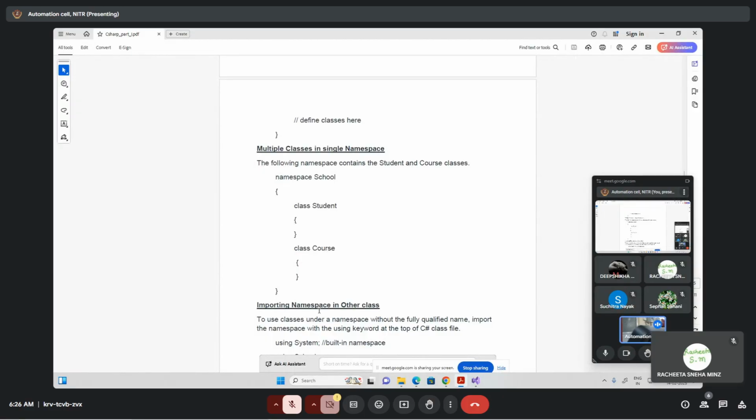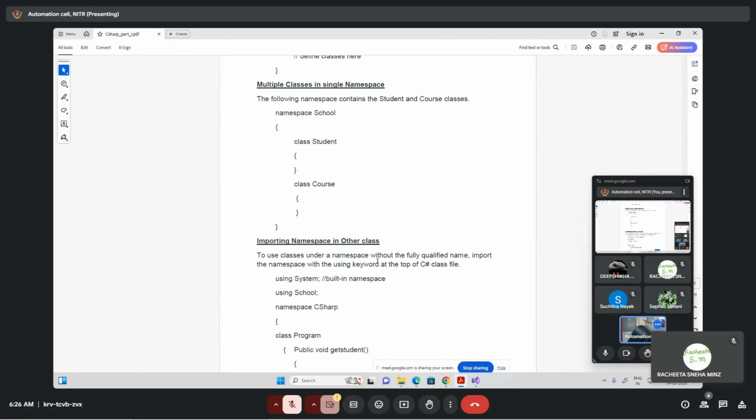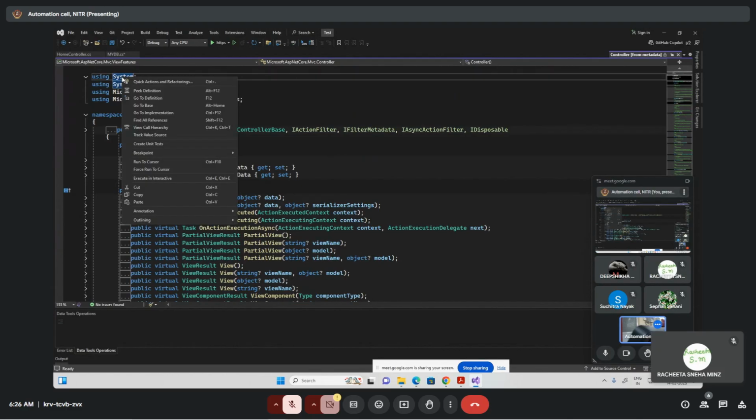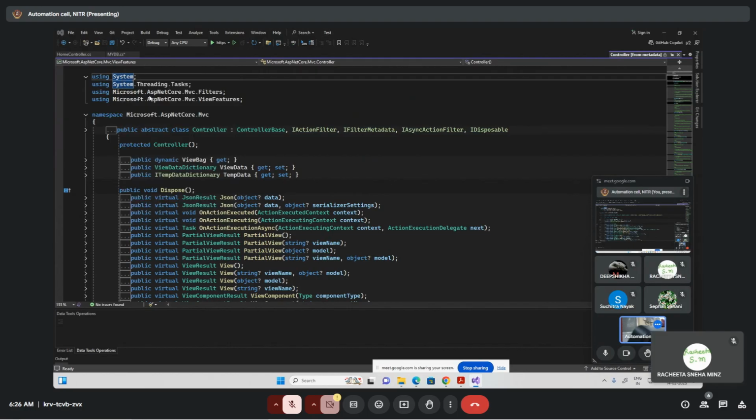Here is the namespace, importing the namespace in another class. How can we import it? By using system, using school. Here we have imported so many things, using System.Threading.Tasks. So what is that System? We are using that namespace. Yes or no? So now I want to see what that is. Go to the definition. So what is System?